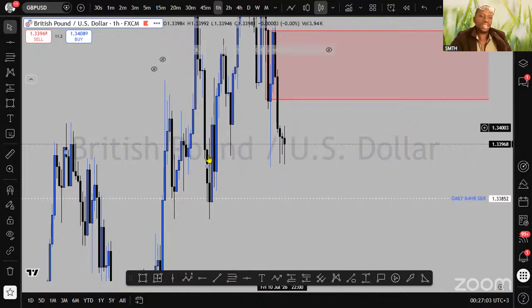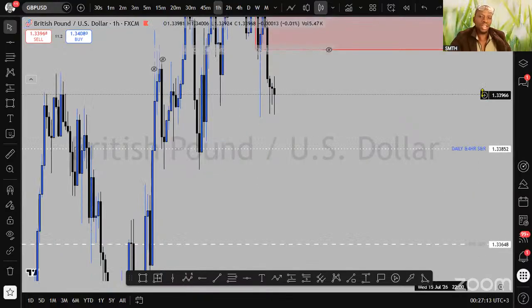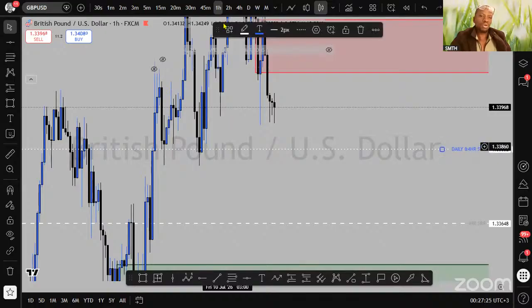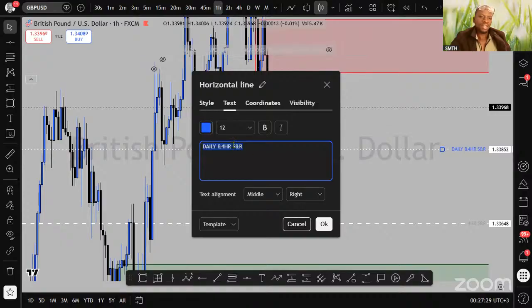Like you can actually see here, I'm actually loving this rally-base-rally, but you can see just below it we also have another demand area. Now, because we have this and it has been consistent, this was a daily. So you can see it was a daily, and it also came and became what? It was extended down to the 1-hour. So I can decide these are the areas that I love the most because of what?